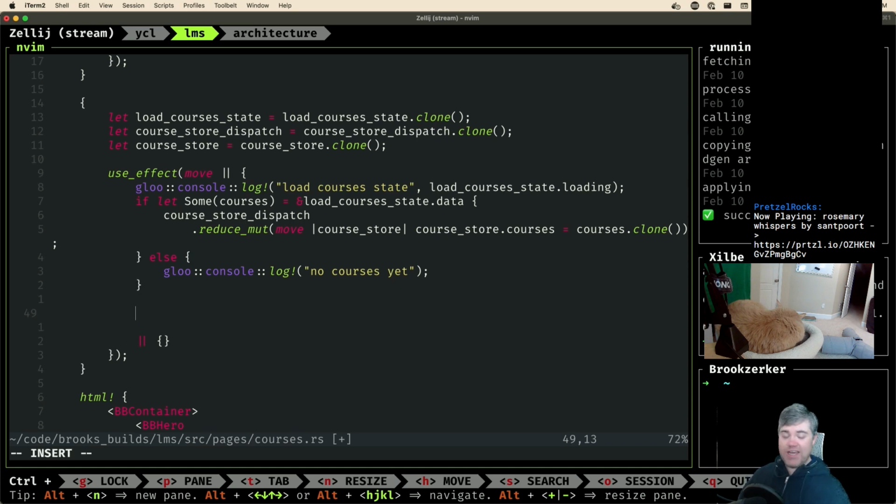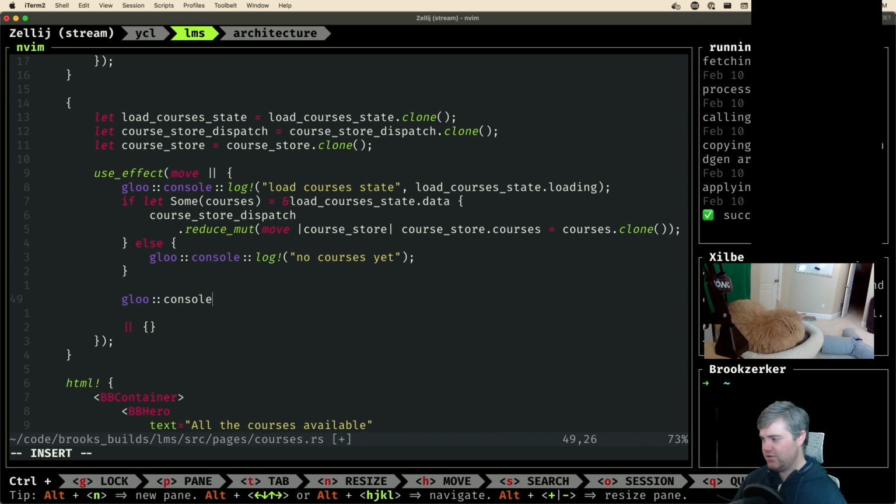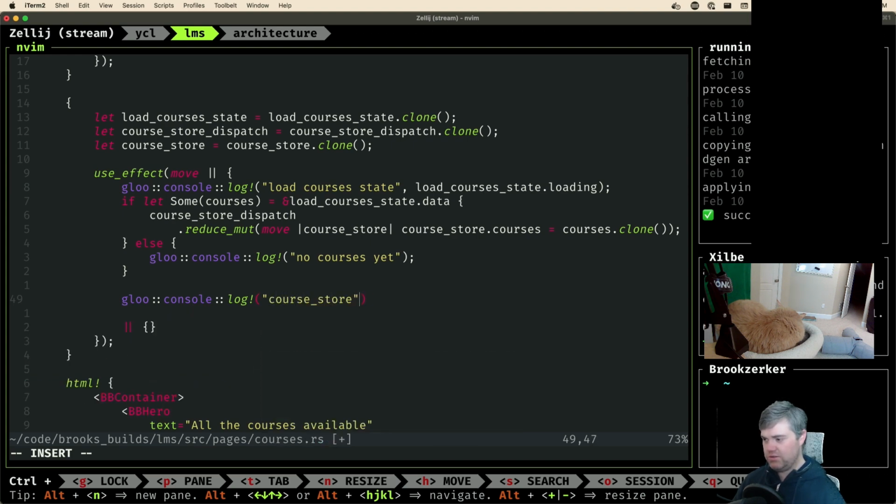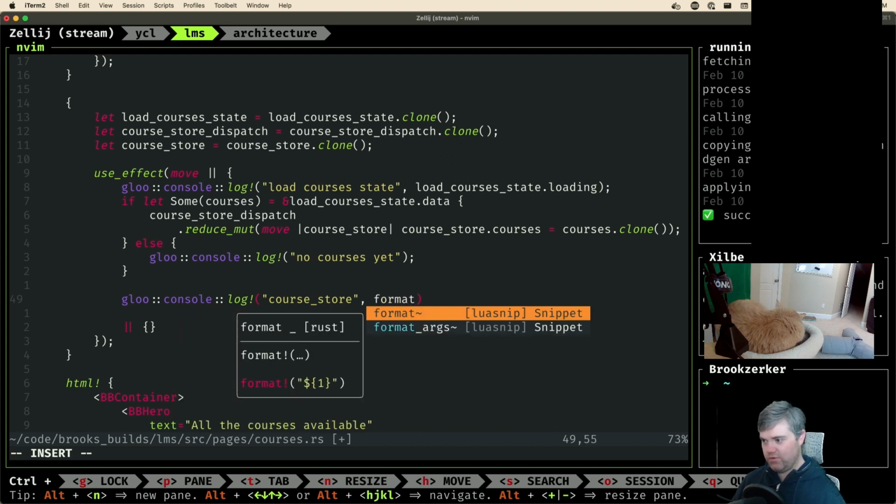So every time we load, I want to take a look at what this state is, which I think we have a debug on everything here. So I should be able to just do a console log. And we'll do a course store. The formats.